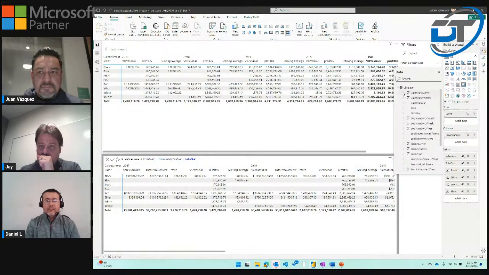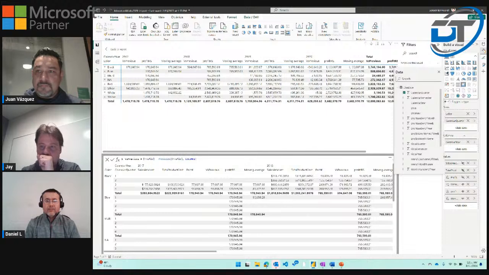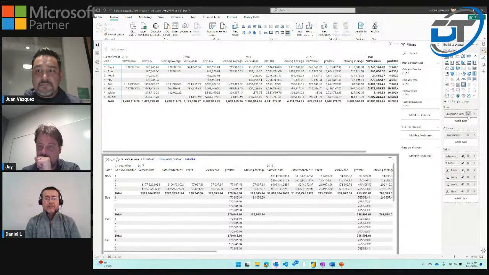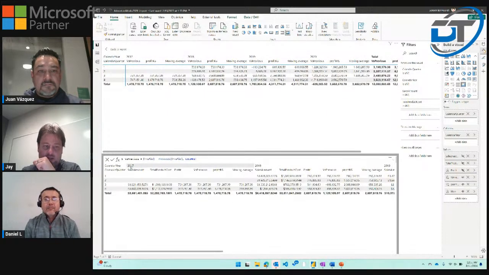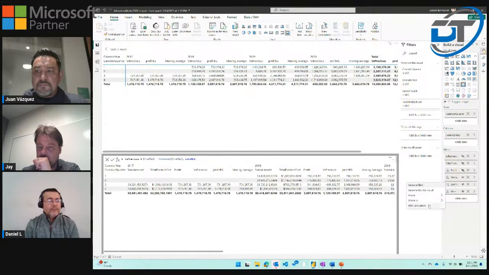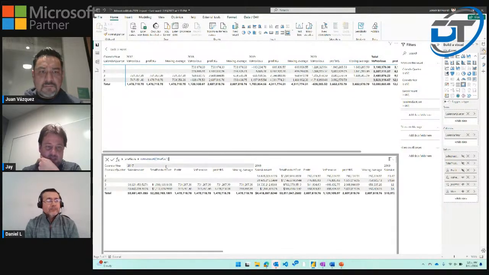The quarter here, calendar quarter. And then the color, I'm going to get rid of the color for a second. So now we just have the years on the columns and the quarters on the rows. So still, for my versus previous, I'm going to use my other thing, the profit running sum. So this thing is still going top to bottom.